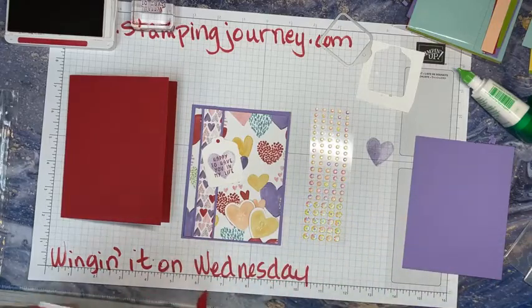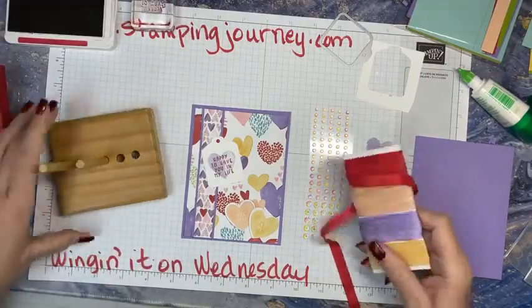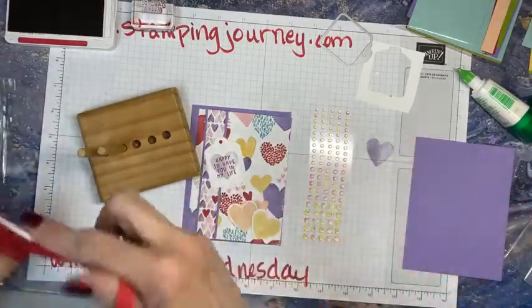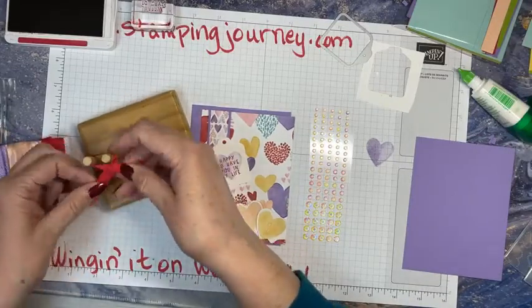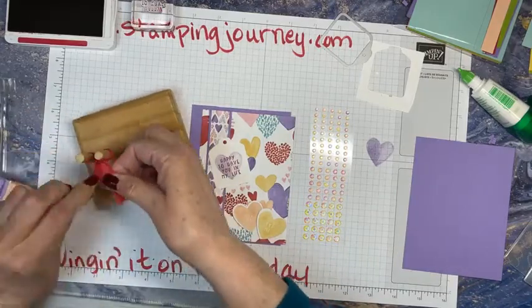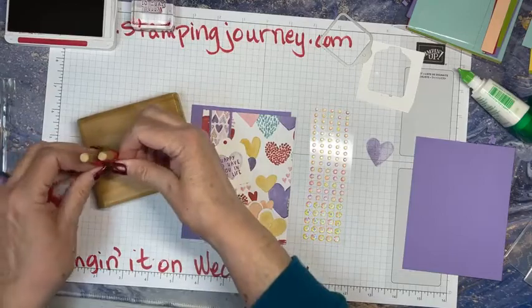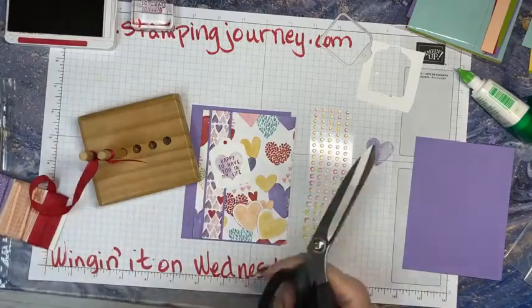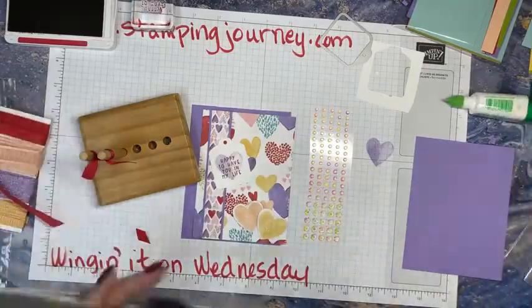Here we go. I'm just going to get my little bow maker out here. I'm not a good bow maker unless I use my bow maker. And I'm going to do a tiny bow, so I'm going to put my little pegs closer together and make a little bow here. This is the first time I've used this ribbon. It's very soft. It's like cotton. Feels cottony. I don't know if that's what it is, but that's what it feels like. Soft. And I love when they're soft and light like this because if you're mailing them, you don't have such a big knot. So that's always a good thing. Here's my ribbon scissors. Woe to anyone that uses them for anything other than that.